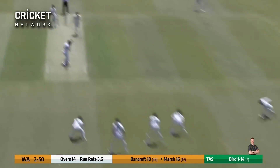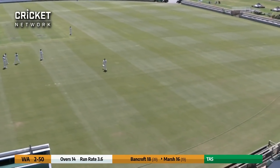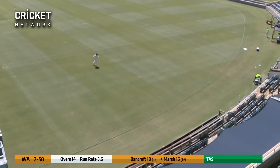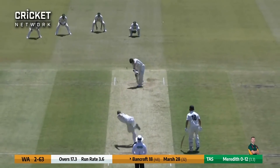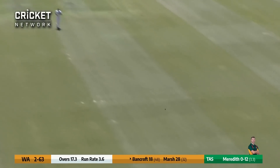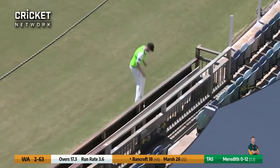Lawrence Neil Smith, first ball, gets the edge of the bat of Mitchell Marsh through where the fourth slip would have been, in between where third slip and the gully are. Meredith in again, well up, driven down the ground past mid-on for four, just over-pitching slightly, Meredith to Mitchell Marsh.